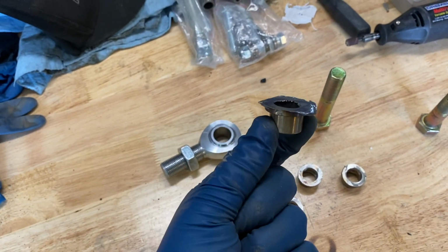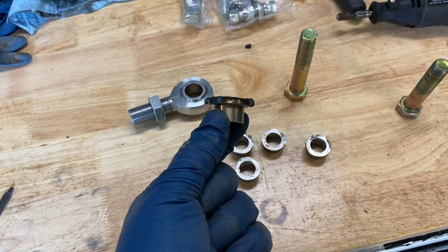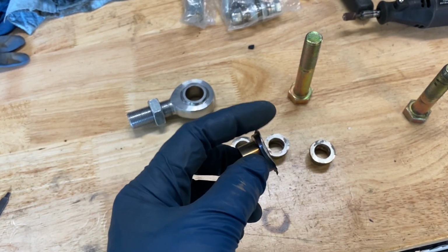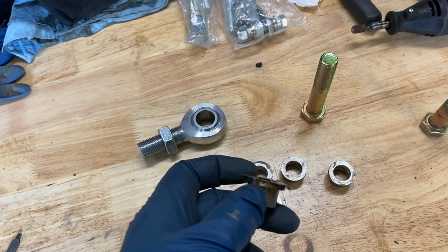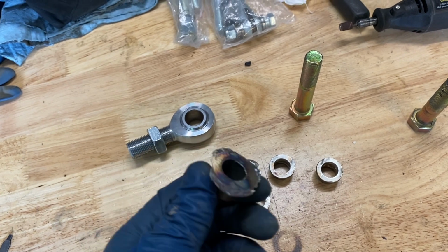Basically I took this and put it in a vise, and then I took the grinder and just kept grinding down on it. And so the leftover material here is just thin. I think I have it ground down to pretty darn close to where I want it. I was trying to be careful not to overdo it and make it too narrow. And so this one, all I have left to do is just clean up all these edges.